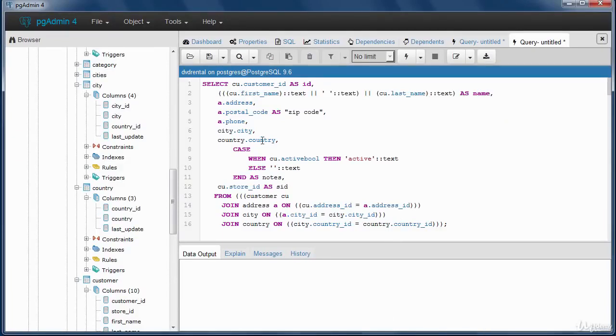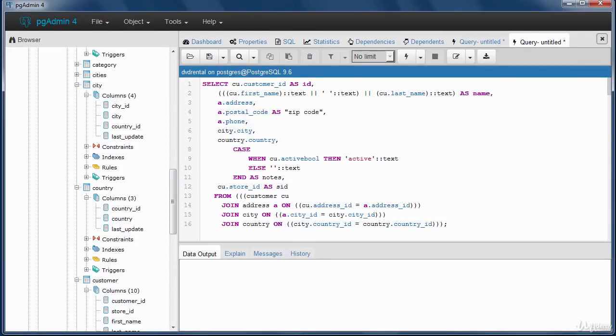So first of all, to illustrate how to create a view, before we do that, this is just a simple query, or rather a complex query to show you different types of joins. We're joining various tables together to create a query.